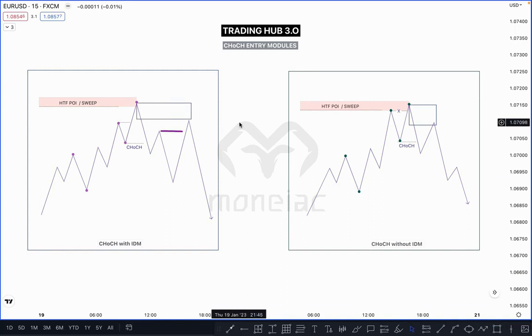You have to remember only two things. If the market breaks the previous low, which is here, this one is our change of character, and you have to remember whether the previous high closed above it or not. If it closes above it, then you have to wait for the inducement to be taken out before entering. And if there is no unmitigated order block left here, everything is mitigated, then you have to take entry as per our single candle order block, but price must take out this inducement, then you can enter at this point. Look at this. Simply you can sell here as per your single candle mitigation entry.